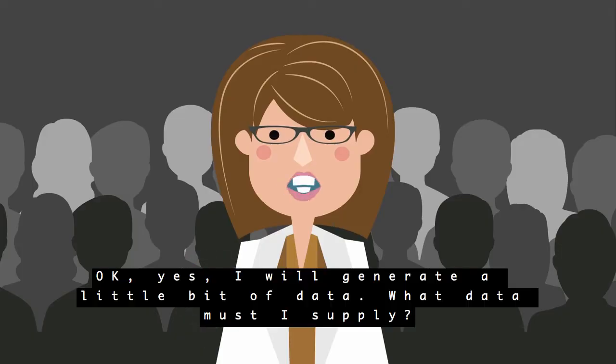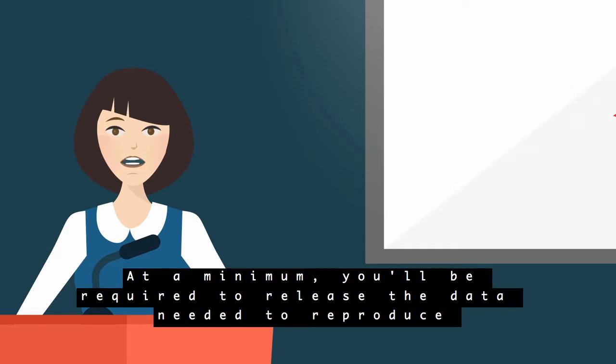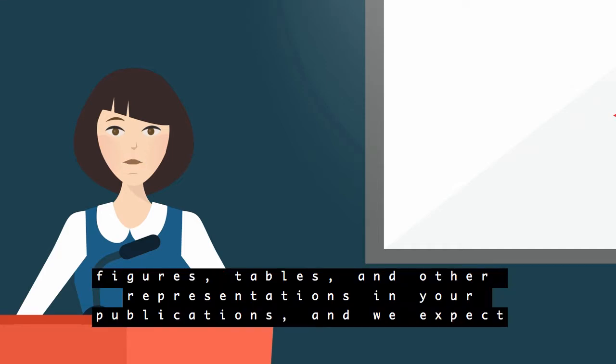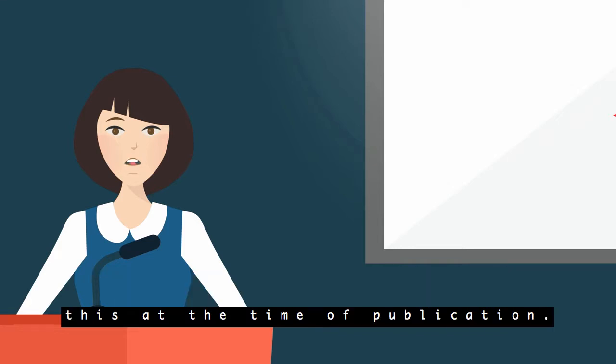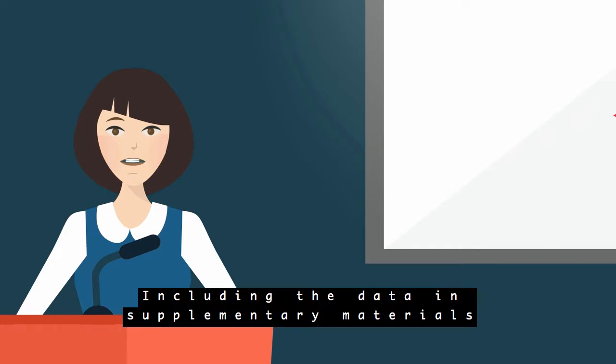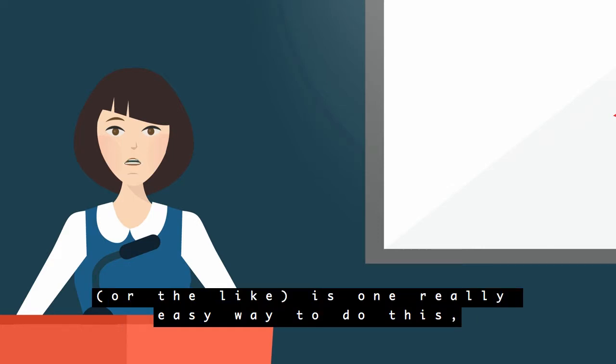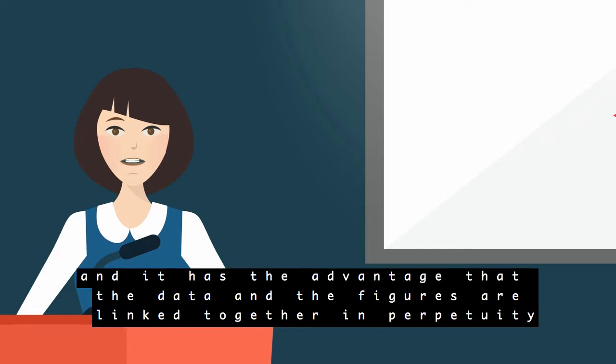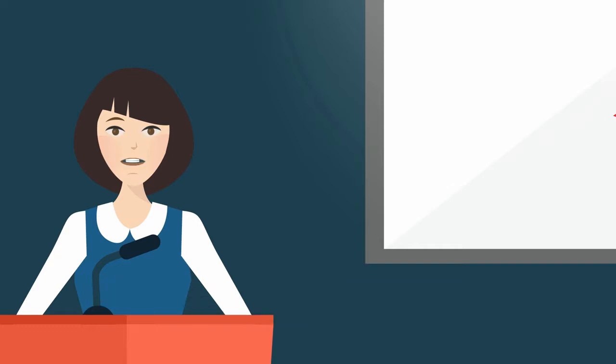Okay, yes, I will generate a little bit of data. What data must I supply? At a minimum, you'll be required to release the data needed to reproduce figures, tables, and other representations in your publications, and we expect this at the time of publication. Including the data in supplementary materials or the like is one really easy way to do this, and it has the advantage that the data and the figures are linked together in perpetuity without any ongoing effort on your part.